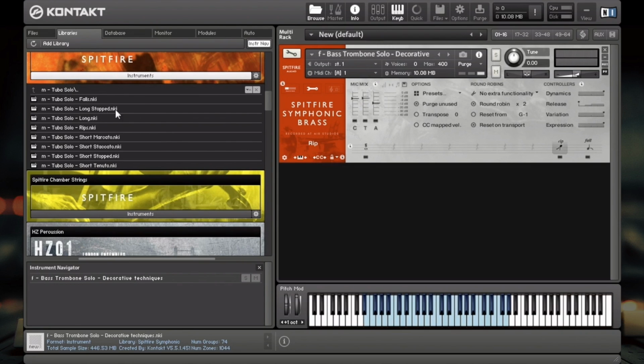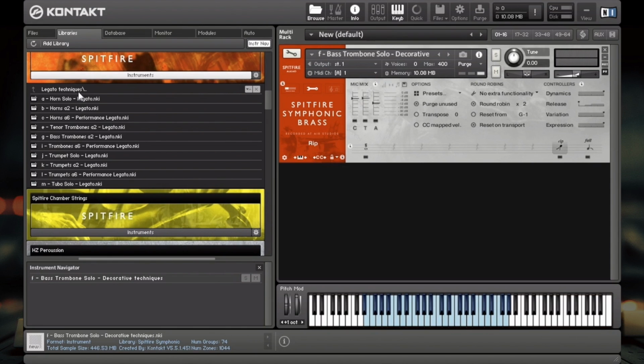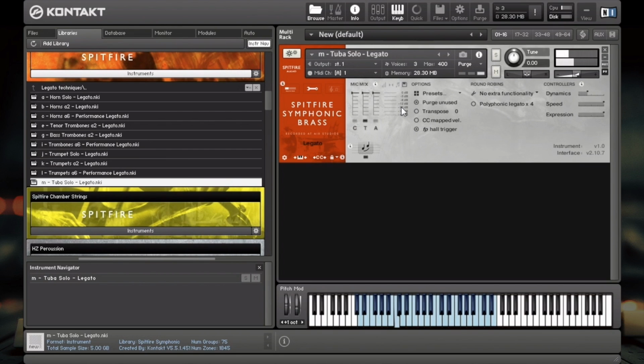So let's see. There's some instruments that don't have legato, which is a bit of a bummer. But it works okay. So I'm gonna go to tuba solo. The instruments that don't have legato are ones that you probably wouldn't have doing a big solo-y legato spotlight, such as a solo bass trombone. But it's nice to have anyway. So that's probably one of the main downfalls for me, is that the articulations aren't quite consistent. Let's see. Solo to a legato. Really nice mellow tone.